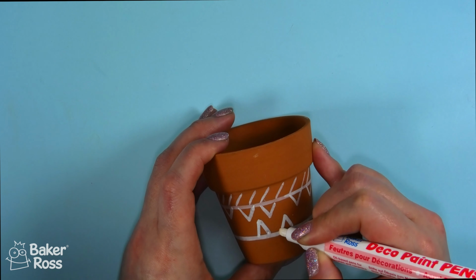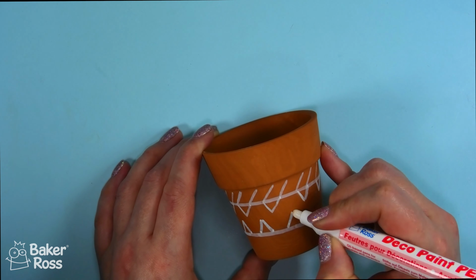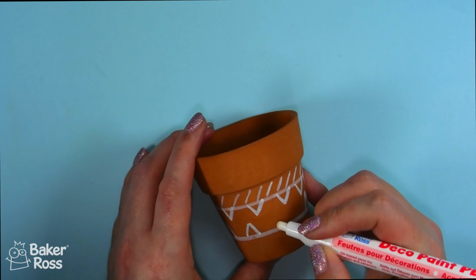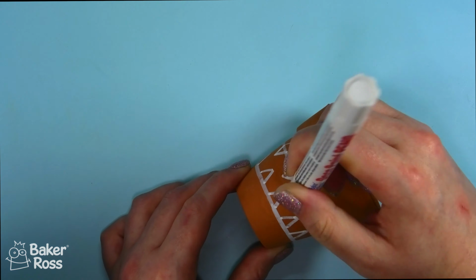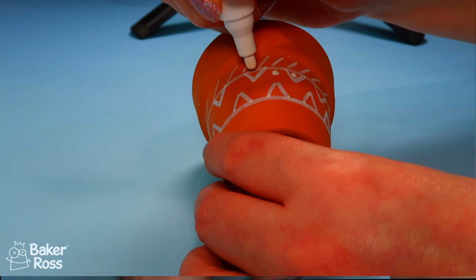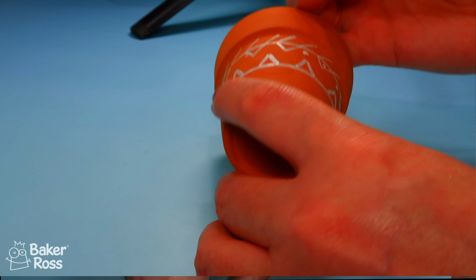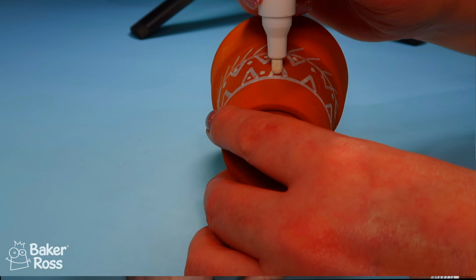This is probably the most intricate of the designs that I created. For the other 2, I masked off sections and then painted white, again just using the paint pen, the sections that I wanted to be white, and then peeled away the masking. You'll see in the final pictures I did have a little bit of bleed through on those horizontal stripes, but again, I kind of liked the distressed feel that it gave this. It definitely doesn't have to look perfect.